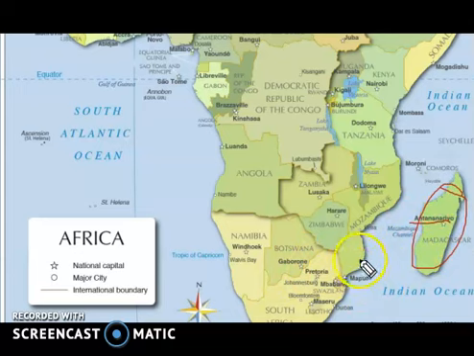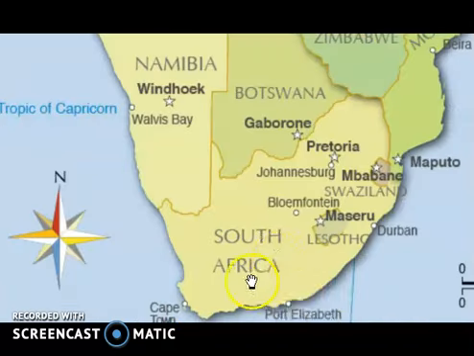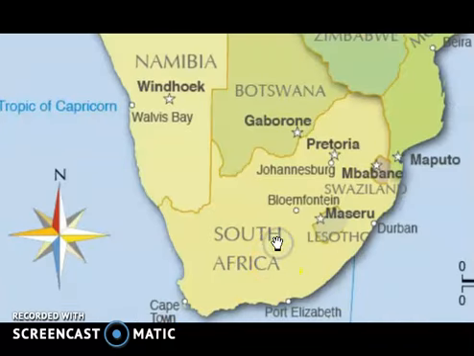Okay, here it is South Africa, another important country of this entire continent. Capital of South Africa is also Johannesburg, Pretoria, and Cape Town also. Somewhere it is legislature, somewhere it is judiciary, or somewhere it is the executive capital. Durban is the important port of South Africa. Okay, and Port Elizabeth is also important. Cape Town is also important port of South Africa. Okay, this you can see Cape Town, Port Elizabeth.